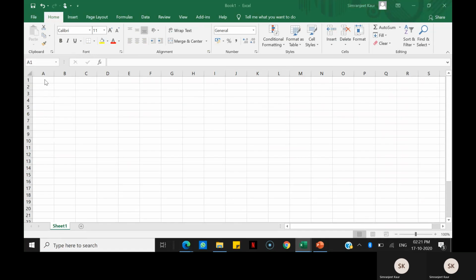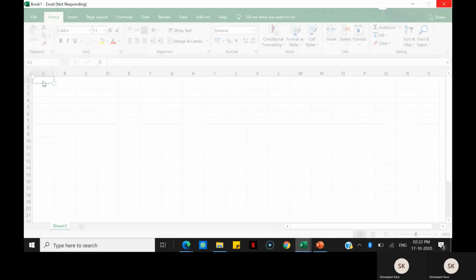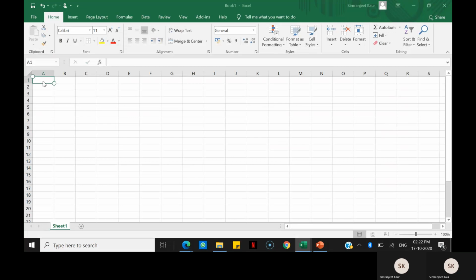I hope my screen is visible to everybody. As we did in the first question, we will have to generate random numbers first. So I'll write the command for that: RANDBETWEEN. Bear with me because I think the system is responding a little slow.